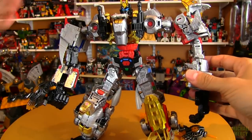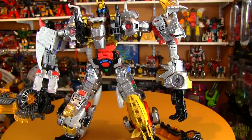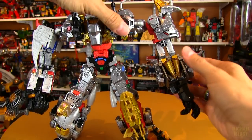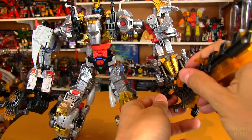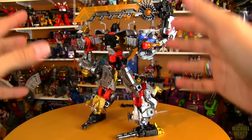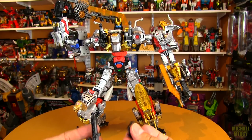Both arms are the same, so where the elbow joint should be it isn't going the right way — kind of like G1 Cup. If you want it to go the right way, just turn it like that and then turn the fist — easy fix. The only thing is it doesn't look like the official configuration, but I'd rather have that elbow articulation. And there he is with his swords, which help fill him out a little bit because he is a little on the spindly side. G1 Predaking was also around the middle and the weapons can actually be plugged in all over the place.